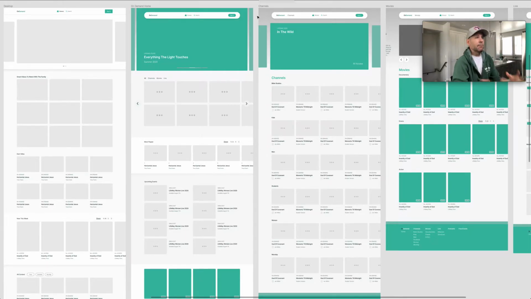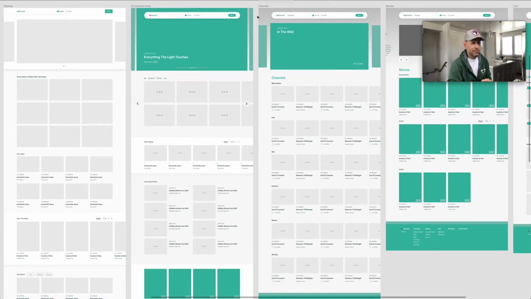So I'm just going to summarize as I go through this walkthrough overview. What I've done is develop a layout system that allows us to focus on layout, content hierarchy, the menu, navigation, and the interaction models as you step through Lifeway on Demand.